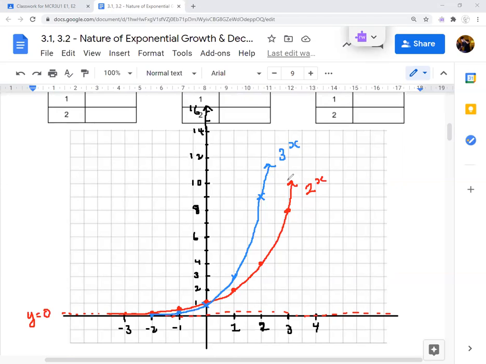What's next? 4. If you're following the pattern, you'd probably be able to guess it. 4 to the power of 0 is still 1. 4 to the power of 1 is here. And 4 to the power of 2 is 16. So the green line is under the blue line. It gets smaller faster. It also gets bigger faster.